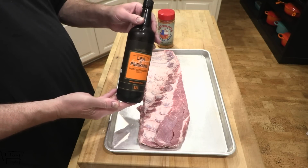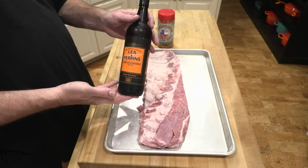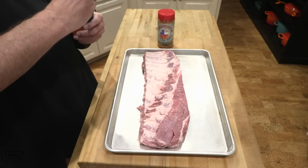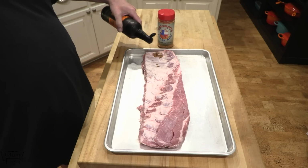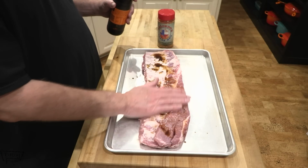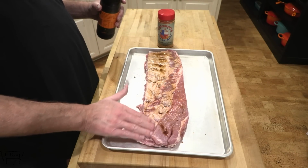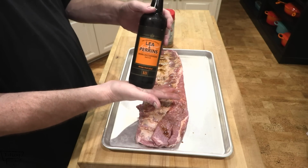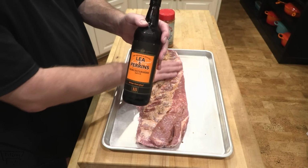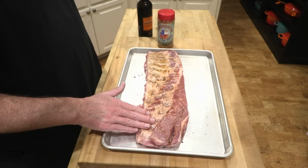Got me some Lea & Perrins all the way from England. You know, from Worcestershire, England. So I appreciate it. I think, oh man, I think Adam sent this to me from over there. I really appreciate it, bro. Could be wrong. I've got a couple, 2 or 3 of my fans that send me the actual, the real stuff, which is labeled differently here in the U.S. from the U.K. This is from the U.K. So love this stuff. It does have a little bit different bite to it than what we can have here in the States.